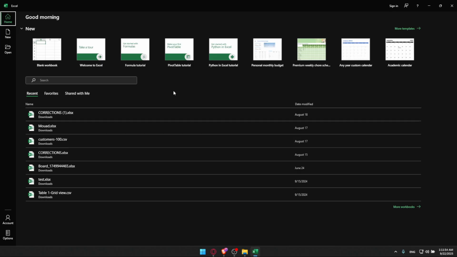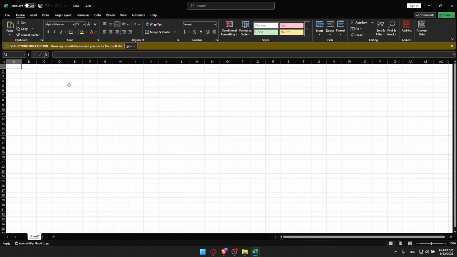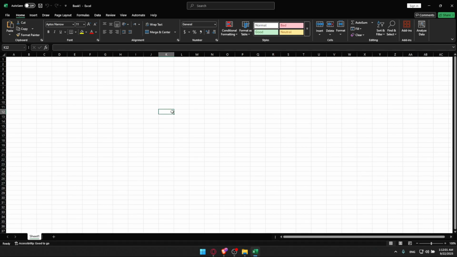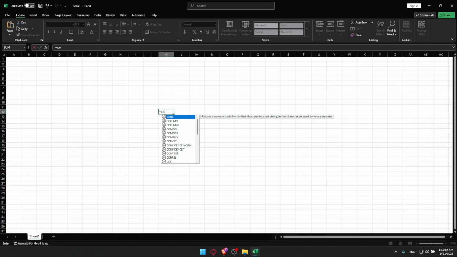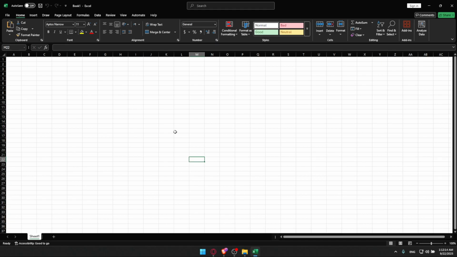So how can you enable it? Before you use =COPILOT, as an example, let me go here to a blank sheet and type COPILOT. As you can see, I don't have it at the moment. I have everything else, but I don't have Copilot. So basically, you will have to make sure that you are on the latest version of Excel 2025, of course, Microsoft 365, and Copilot is enabled in your Excel app. Currently, it's rolling out gradually.